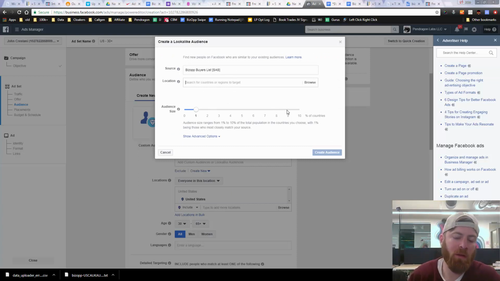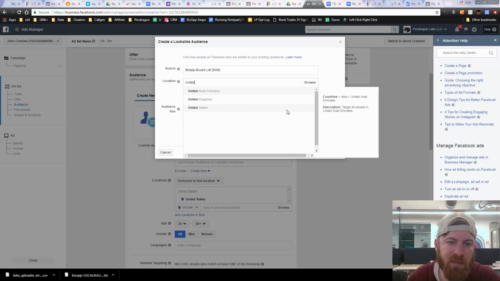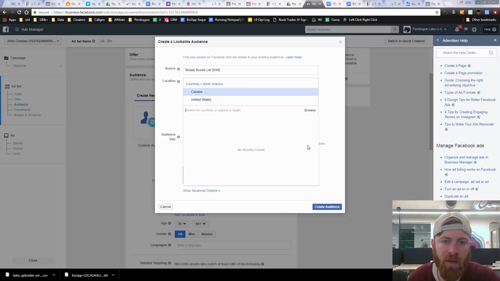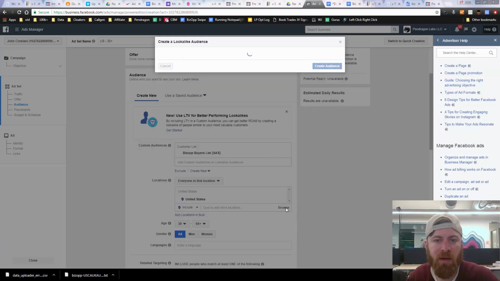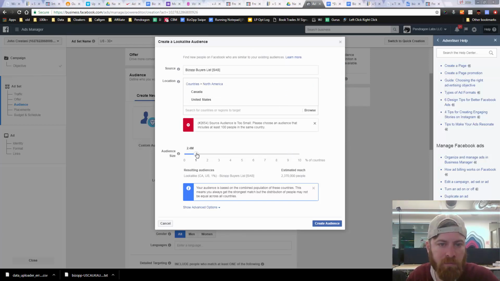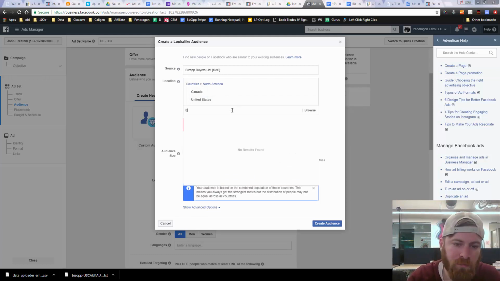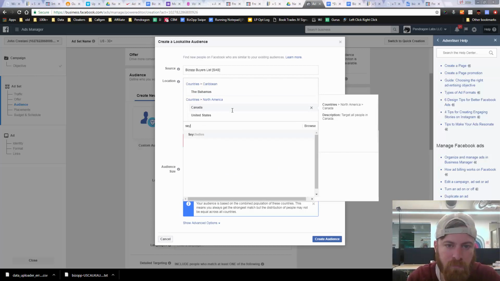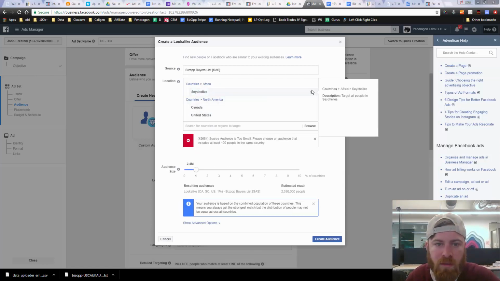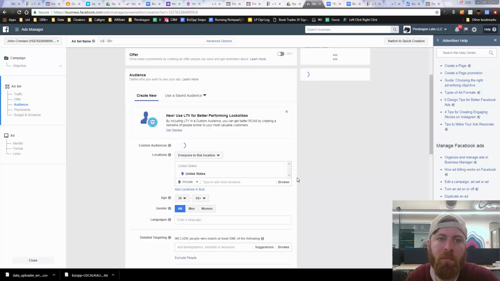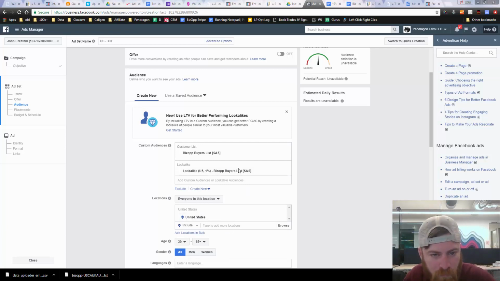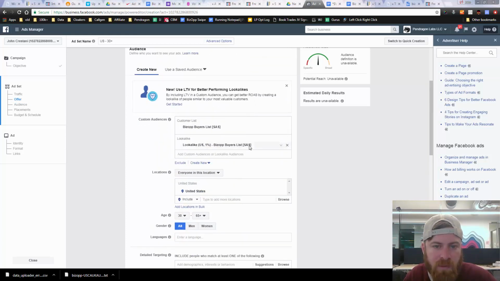In this case, we could create a lookalike audience for the United States and Canada, or something like that, if we wanted to advertise there. Or we could choose people in other countries. So let's see another country. I want to add in a few more countries. Bahamas. Let's just do U.S. So we're just going to do U.S. I don't know why it errored out there, but basically we'll focus on the US, so that's if we want to target the US.